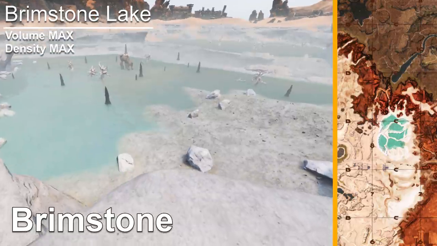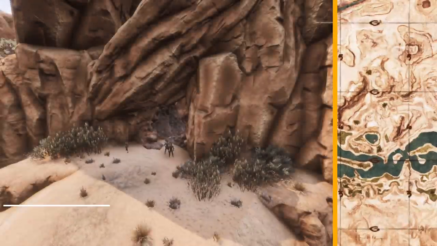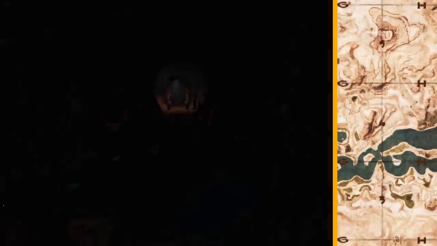You have four primary sources of brimstone in the Exile Lands. Brimstone Lake and the three brimstone caves closer to the center of the map. There is technically brimstone under the water in the jungle, but it's not an efficient source of brimstone.